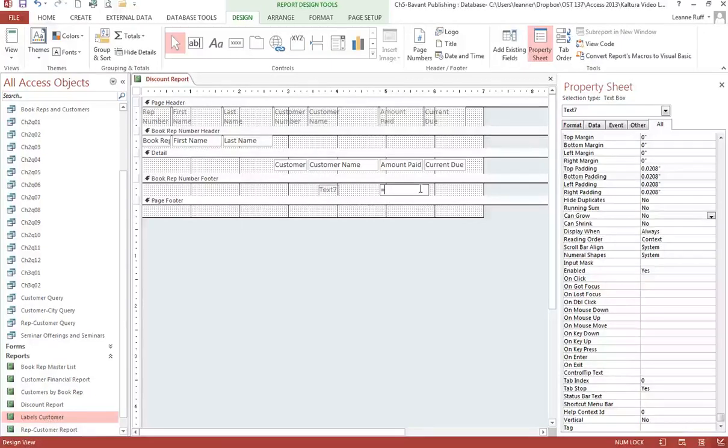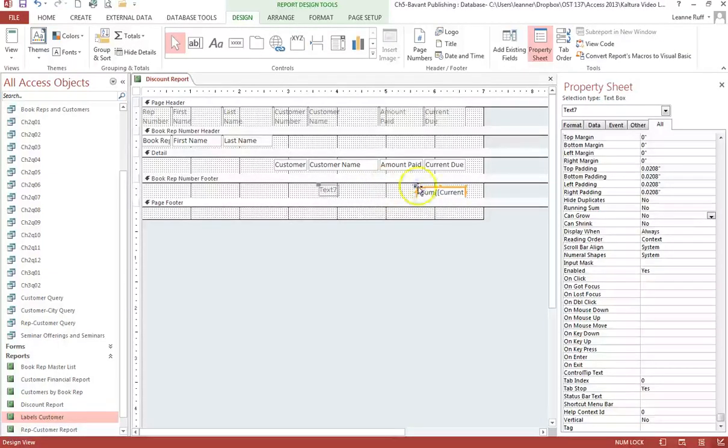Okay, so current due. So I want to sum it. So sum, open parentheses, open bracket, current due, close bracket, close parentheses. That's it. And in fact, I had this in the wrong place, so I'm going to move it over and move it up.